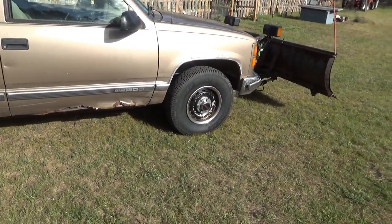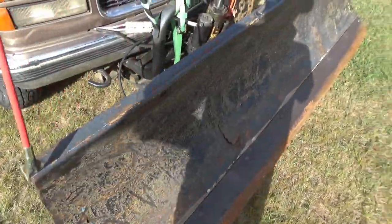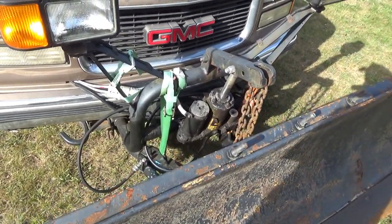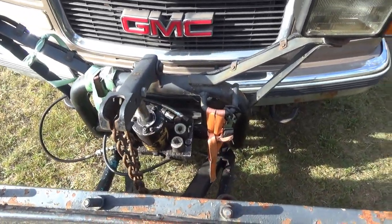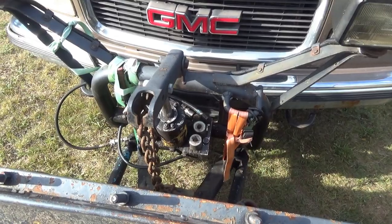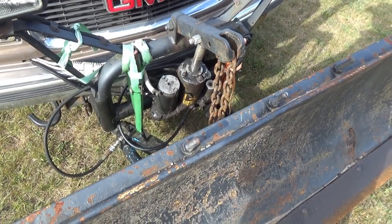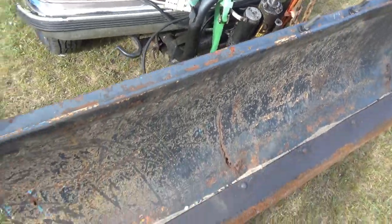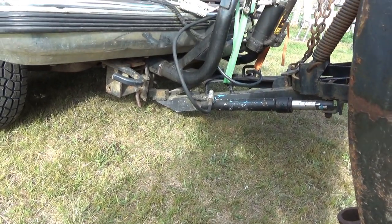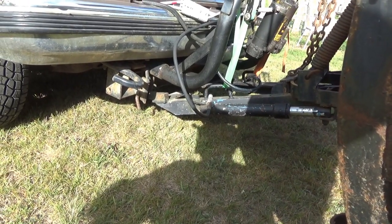Anyway, I wanted to share this with you now because now that I've got it on the road, I'm going to take that plow off and save gas money, especially with the cost of gas right now. We've got it tied up from when I brought it home to keep the plow from sagging down the road. It has a tiny, tiny slow leak, so the plow slowly sags down, and you don't want that going down the highway. So I'm going to see about pulling this off, and I hope I can get it done myself here. I really hope it's not going to be a nightmare to do. So we'll see how that goes right now.